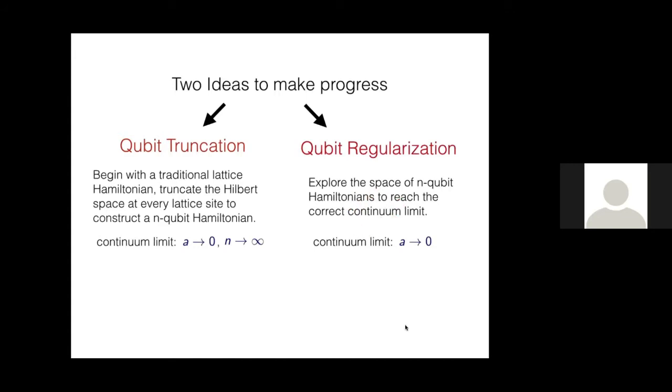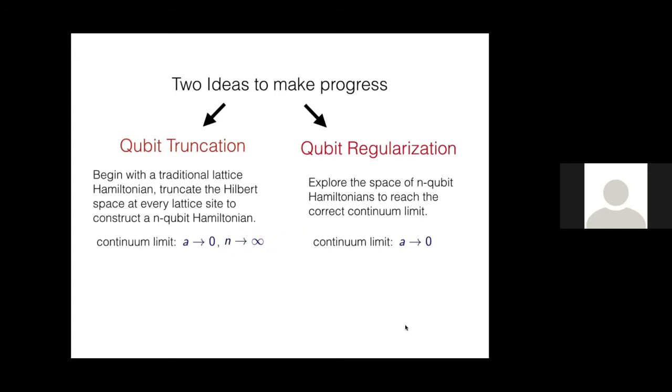Go ahead. Is it okay to ask? Maybe you can first finish, sorry. Yeah, please ask. Okay. So it's maybe just a technical question, but related to motivation. So in qubit regularization, you have only one limit, the continuum limit, like usual lattice gauge theory. And in the qubit truncation, of course, we have to send this truncation level n to infinity. But if we take n to infinity first and then a to 0, there is no additional fine tuning. So this truncation in principle breaks symmetry. But unlike the continuum limit of lattice, this truncation of Hilbert space does not introduce complication in principle. It's just maybe computationally hard. I mean, do the two steps make any complication or not? I don't think there is any additional complication in principle.